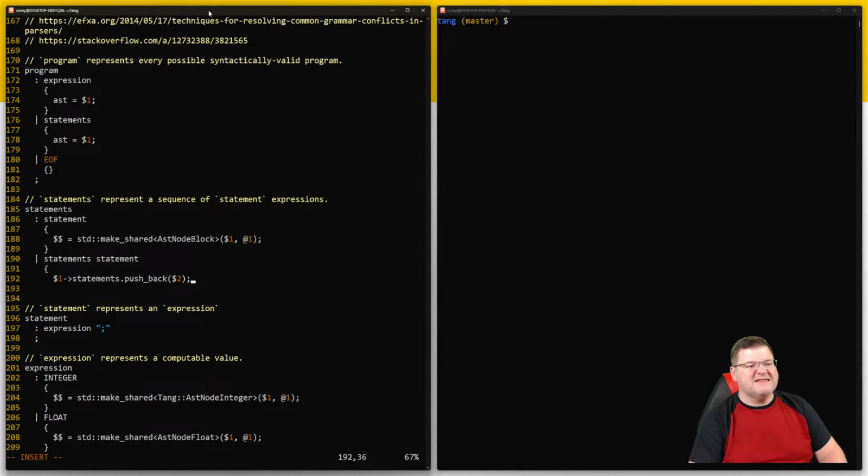So statements, yeah. The $1 arrow statements is going to be a vector of shared pointers to AST nodes, which is what statement is, a shared pointer to an AST node. Isn't that right? Yes, because that's what an expression is, a shared pointer to an AST node.